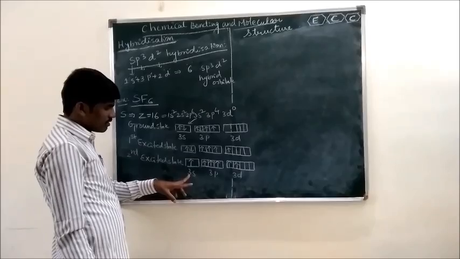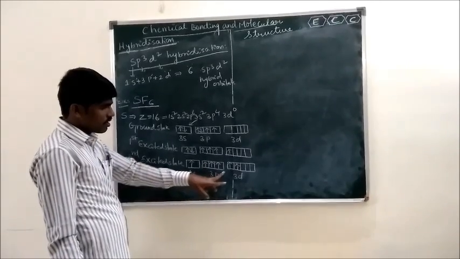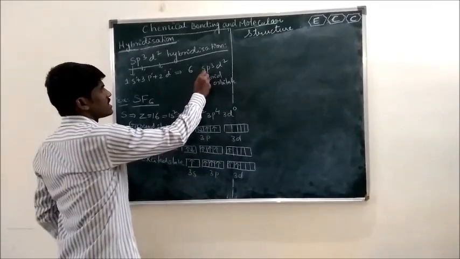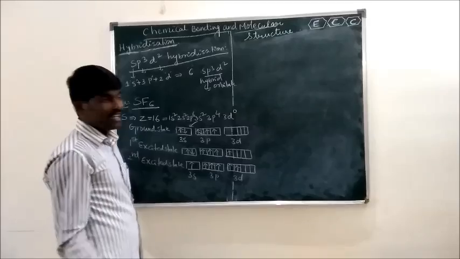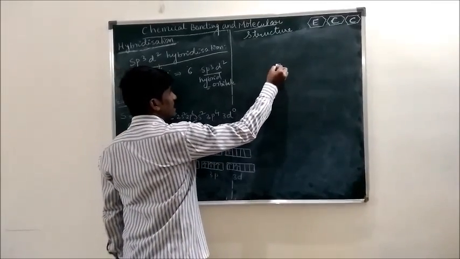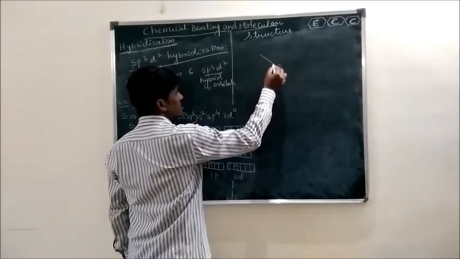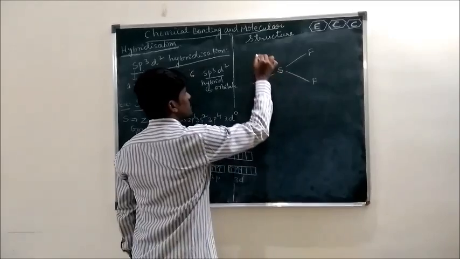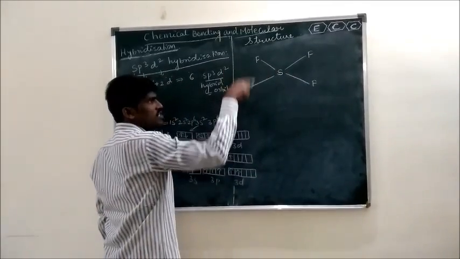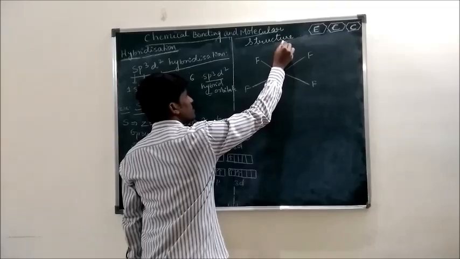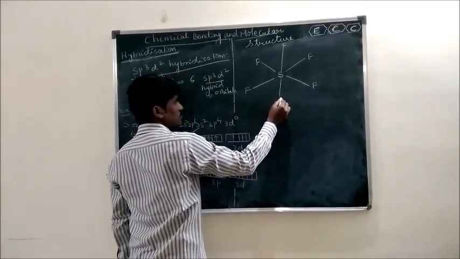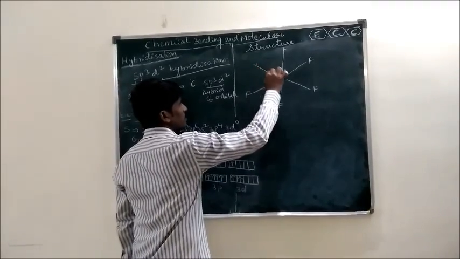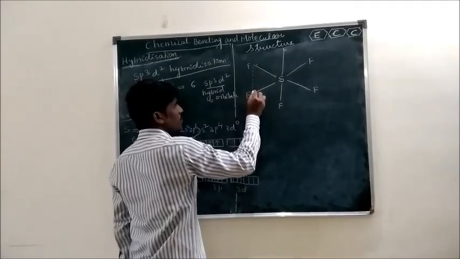Now in the second excited state, the 3s orbital, 3 3p orbitals and 2 3d orbitals will undergo intermixing. It will give 6 sp3d2 hybrid orbitals. And these 6 sp3d2 hybrid orbitals will be arranged in such a way as to avoid repulsions. 4 fluorine atoms will form a square planar shape and 2 fluorine atoms will be forming in this way. So if you observe the shape properly, it gives a square planar arrangement.